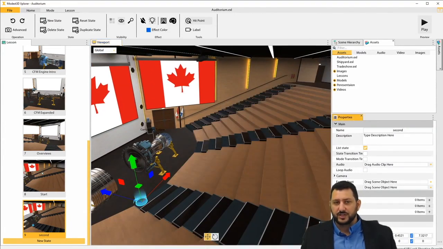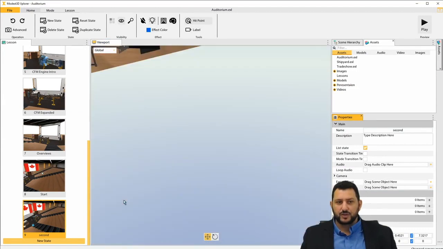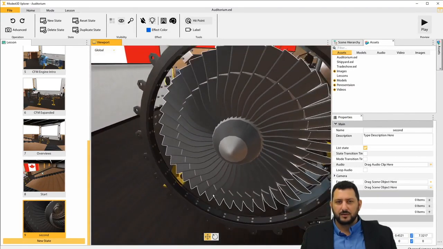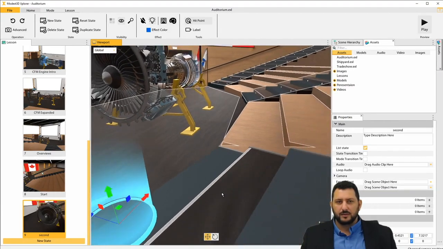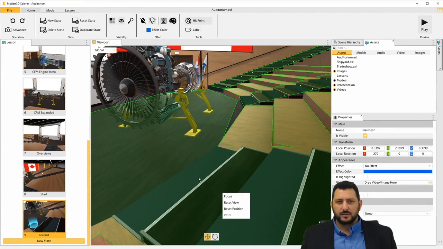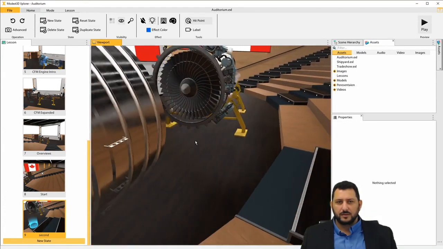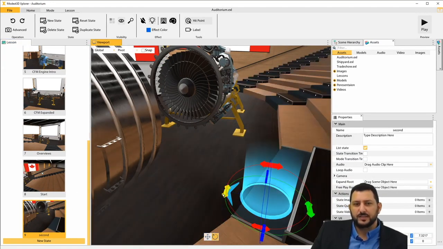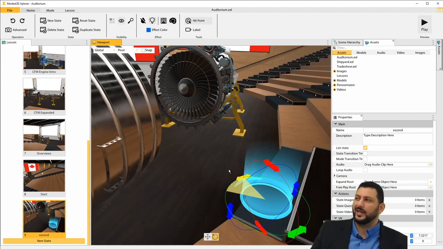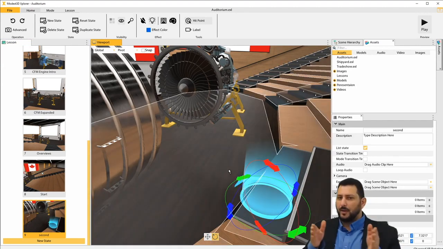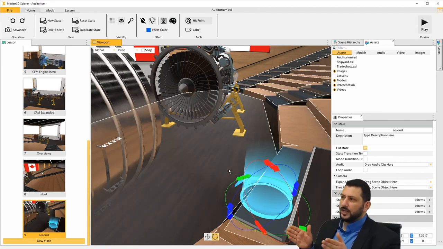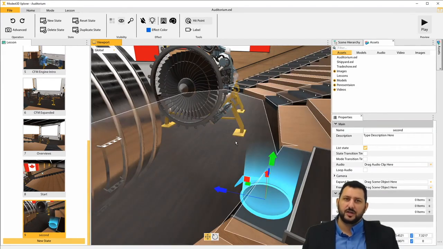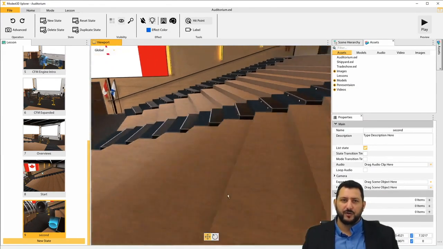I can also change the direction, so I can make sure. No, it's right here if I get a little closer. There it is. So you see the rotation marker. So what this means is when I teleport to this location, not only will I teleport to that position, but also my body, my point of view, will point to that rotation that I picked. So in this case, I positioned them right in front of the turbine, and I pointed to the general direction.